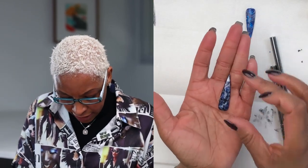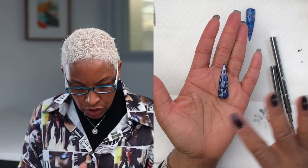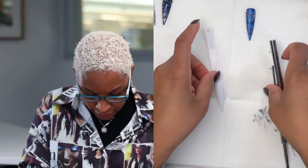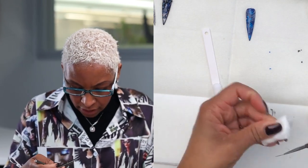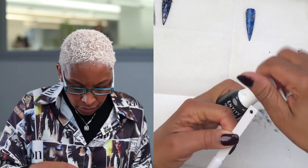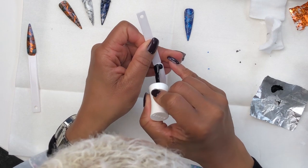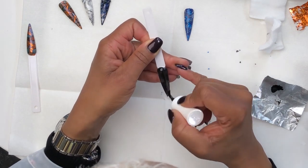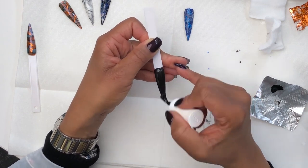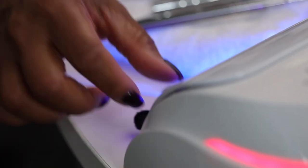So this next look is kind of one of my favorites because it involves more than just one color — it's almost all the colors that I brought today together. While that last look is curing, I'm going to start on it. So I used a black background. I start with my black gel polish, which is a little black bottle. Again, you want to do two coats of color, curing in between. This black is fabulous because it really gives you great coverage, even on one coat, even with that white nail underneath. So I'm going to go ahead and let that cure.